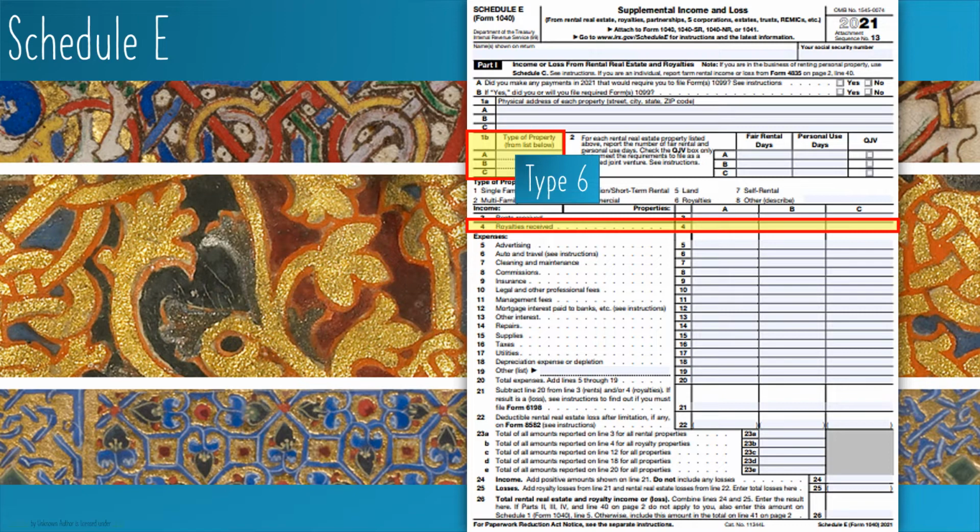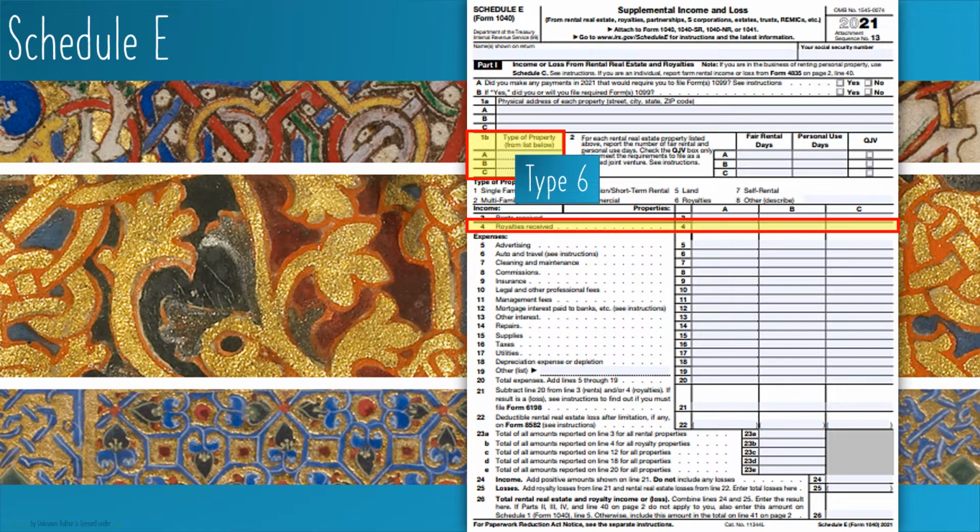For the royalty income, you select type 6 and enter it into that box 1B. In the grid below, there's space for the income, and line 4 is royalty received, with columns that are associated with the rows from box 1B.